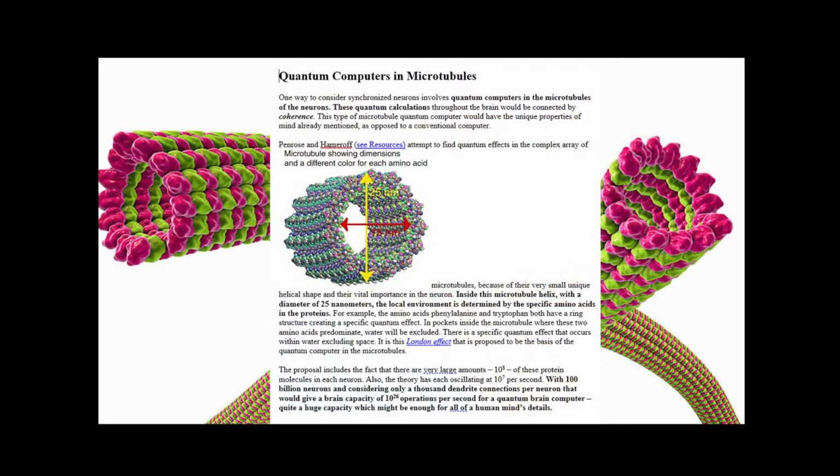The brain being a quantum computer, and every neuron in the brain being its own quantum computer, and all of the quantum computers inside all of the neurons of the brain are populated with these millions and billions of microtubules, and the microtubules that are inside each neuron of the brain are themselves a quantum computer, all networked together in a massive array within a single neuron. And then all the neurons are creating a massive array in the brain. So this begins to give you some kind of a glimpse of just how massive of a quantum computer the brain really is. Way bigger than anybody ever supposed. Its calculation possibilities are almost at a level of infinity.